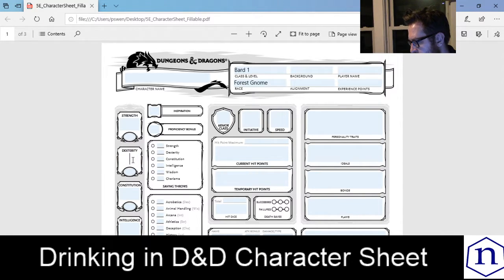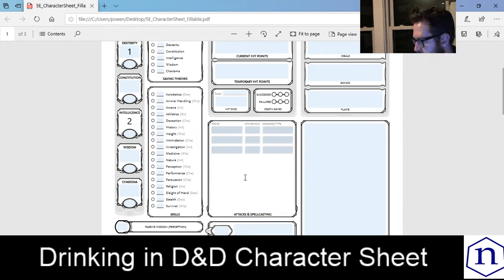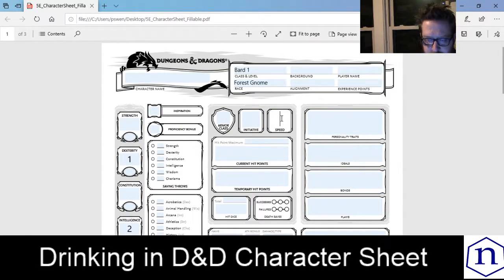So we get to have a plus 1 boost to dex and plus 2 to intelligence. Our walking speed, again, is slow, 25 feet. What else we have? Dark vision. You'll see this show up quite often. 60 feet. Gnome cunning: advantage on int, wis, and cha saving throws against magic. So we have advantage on saving throws.